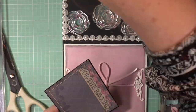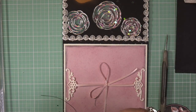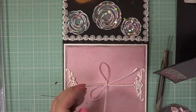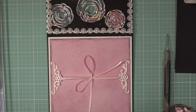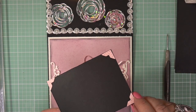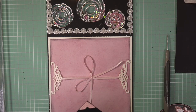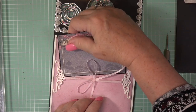I can't believe that I'm risking doing it with scissors too. Oh yes, I was taking risks all over the place. I don't know what I was doing there. Probably just cleaning up the edges. And here we go. Oh yeah, getting a little bit of glue off the corners that I have on there. And slide it in there.